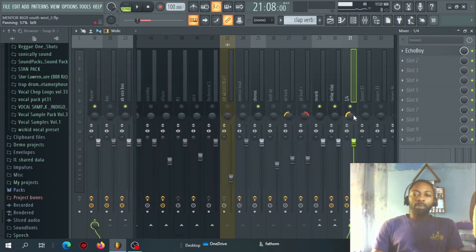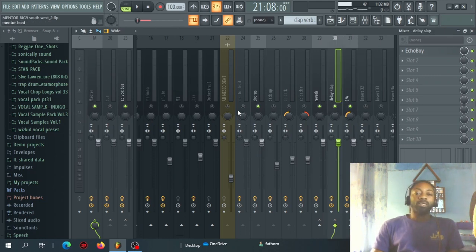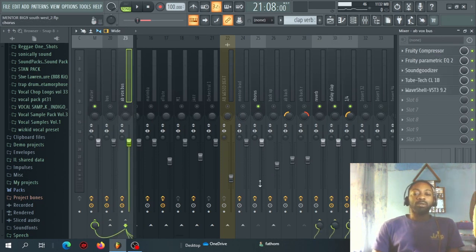What I did here, I panned the quarter note delay. I don't know why, maybe on the mix, so that's why I did. I pan it depending on your preference. So I wanted the delay to be coming out from the left side of the speakers. That's all. That's it. So if we listen, you will see that's just all I did with the mix. As you can see, I used just very few plugins to work on this particular one.